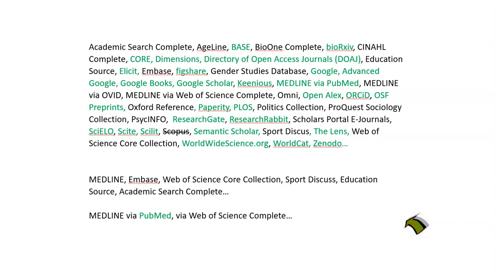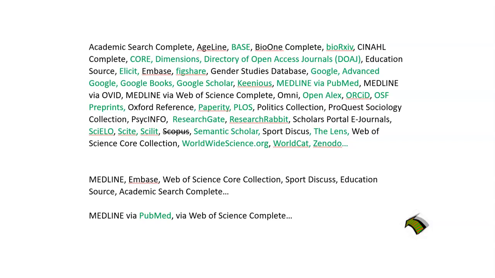Lots of databases here. Elicit, Research Rabbit. Scopus is struck out because we don't have access to it here, but it's a really important database, the equivalent to Web of Science Core Collection. On the next line, I have Medline, Embase, Web of Science. These are the core databases for your disciplinary knowledge, and so it would be nice if we had only one database to search. But there's unique content in each one of these databases, and you should search them together or separately, but you've got to think like the database. Then at the bottom I've said Medline via PubMed, so that's what I'm going to show you today, and you should use. And then Web of Science Complete, I'll point to. You should search the two of those together.